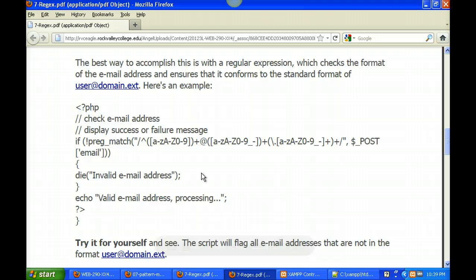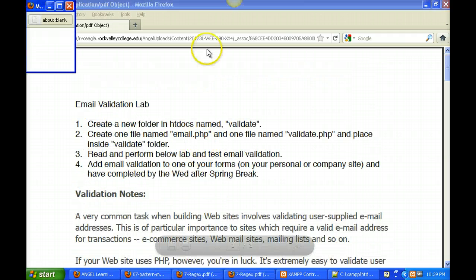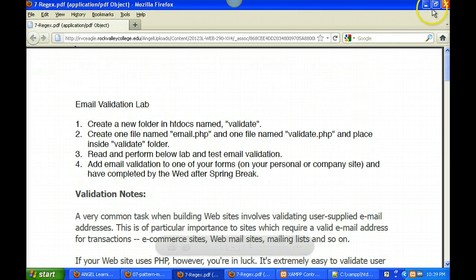And on the validation page, we're checking using a preg_match, bringing in that post email. If it's successful, it says valid email address processing, otherwise invalid email address. So let's go ahead and play with it real quick on the example here.